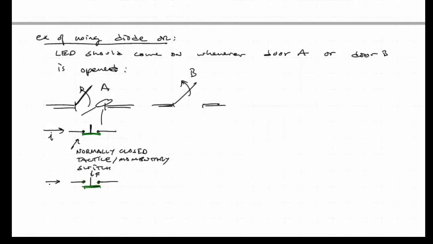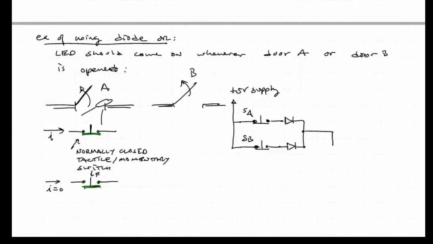If we have a door that has one of these switches, then when the door is closed, the switch would be pressed, so it would be open, because it would be depressed. So we'd have two of these switches. This will be switch A, and this will be switch B, and we're going to just use our diodes. Over here, we will tie them both up to a 5-volt supply, and then we'll have a resistor, but really we're going to put in an LED to ground.